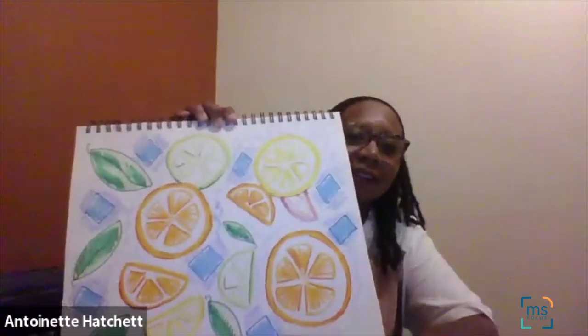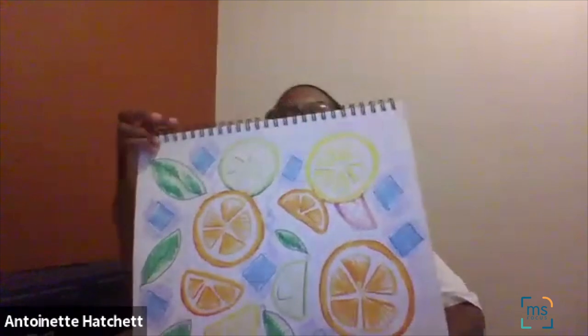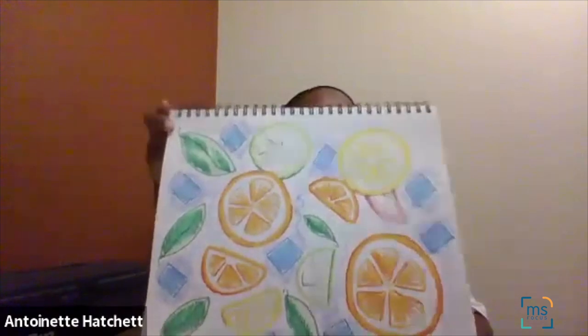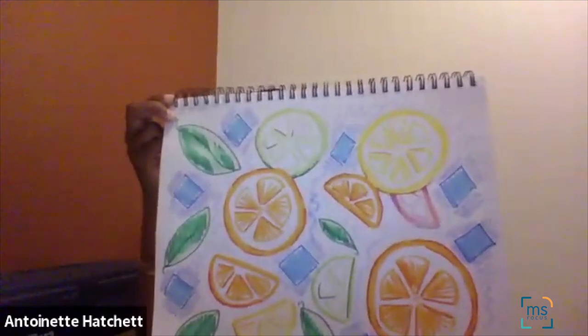There we go. Oh, I love that blue you chose. And I love the two different green tones that you have in your leaves too. Very cool. I love the gradient in the flesh part too. They look like watercolors. Did you have markers though? Was that markers that you used? For my leaves, I used the washable markers and some water. Gotcha. That's why it looks watercolory. Very cool. Thank you for sharing.